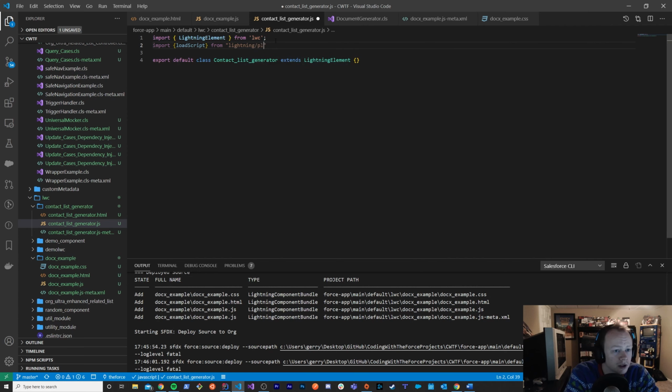I can't remember, I think it's a lowercase platform resource loader. Cool. So what this allows you to do is load in your scripts from your static resource files. And so we're obviously definitely going to need that here pretty quick.